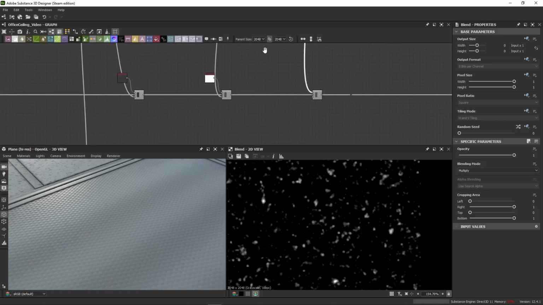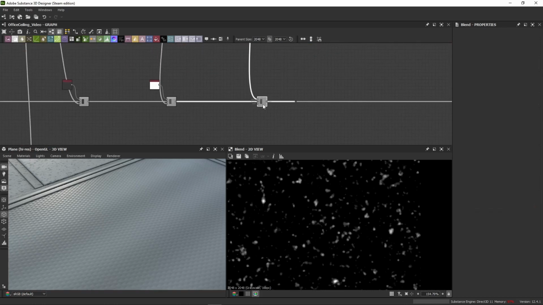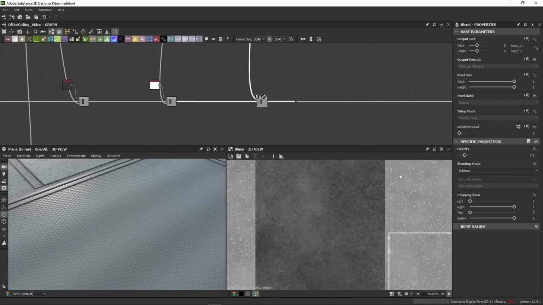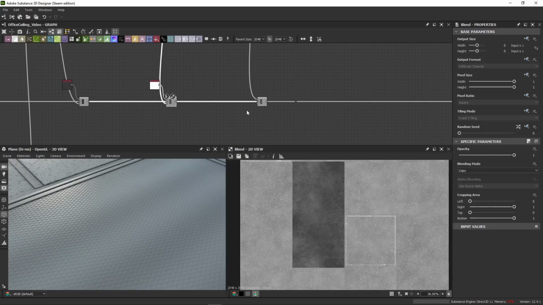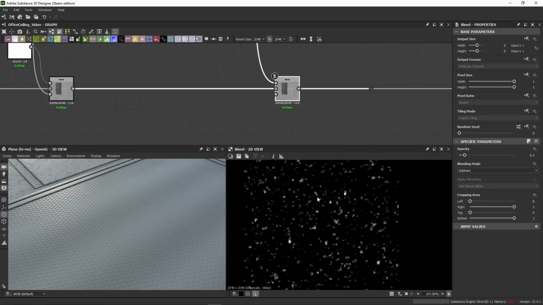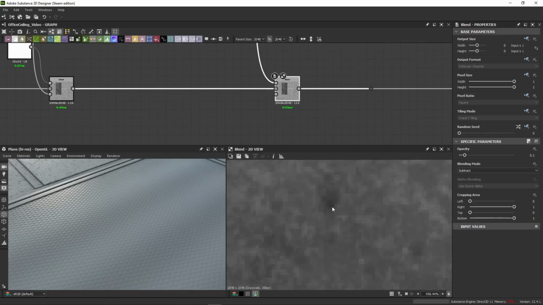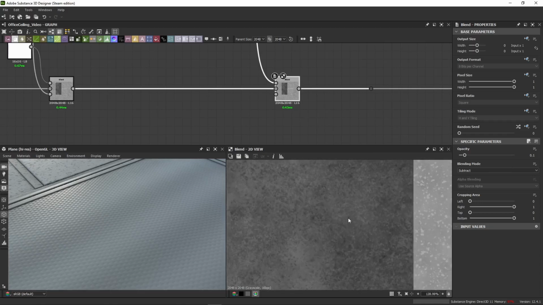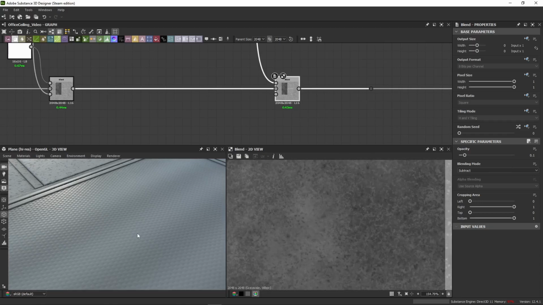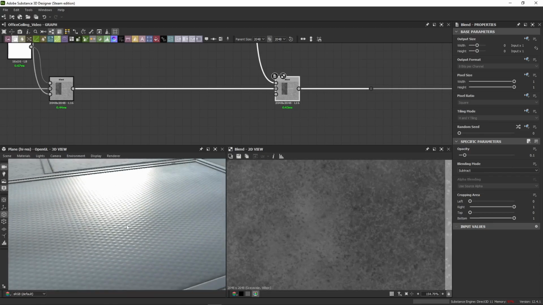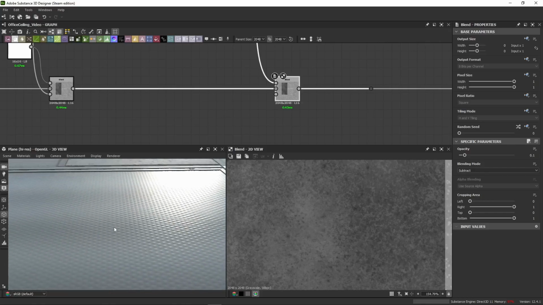I mean, you can still do it how we normally do it, but I just changed it up here. Try and use less nodes. So here we're going to subtract the previous result, and we're subtracting these little specks from it. And then we're getting these super dark spots, or not super, but darker than usual, to try and get some interesting spots on here.